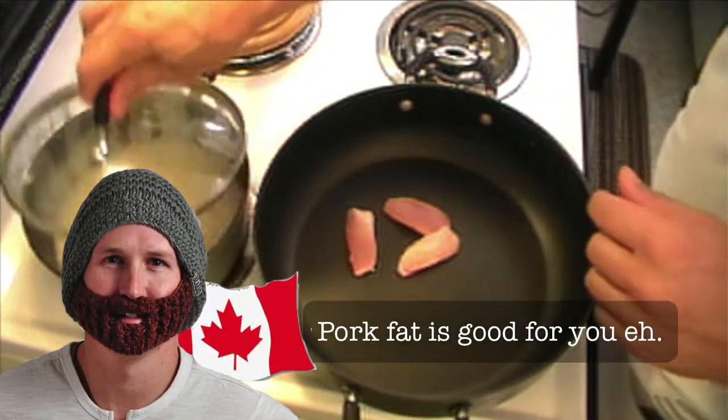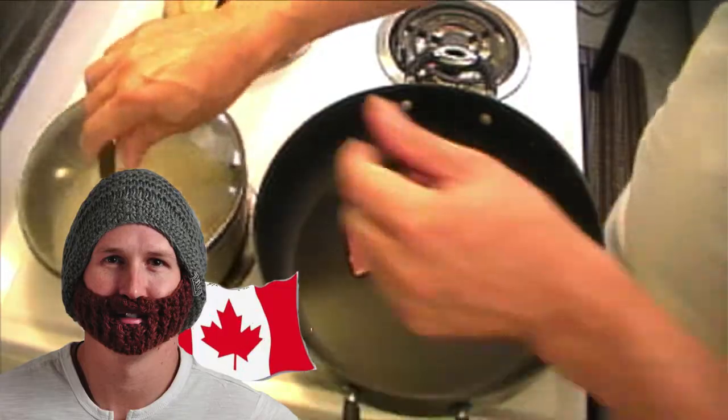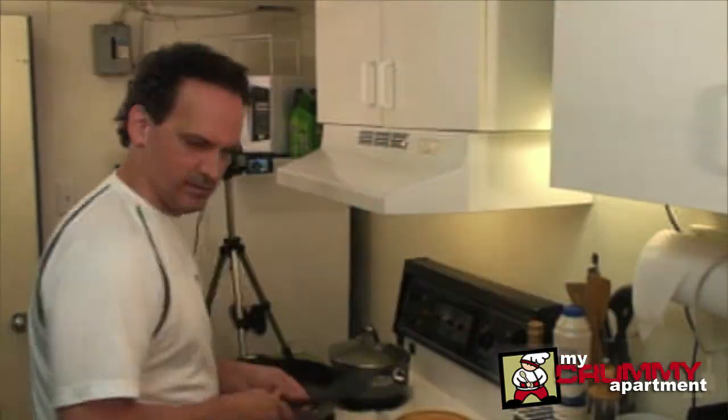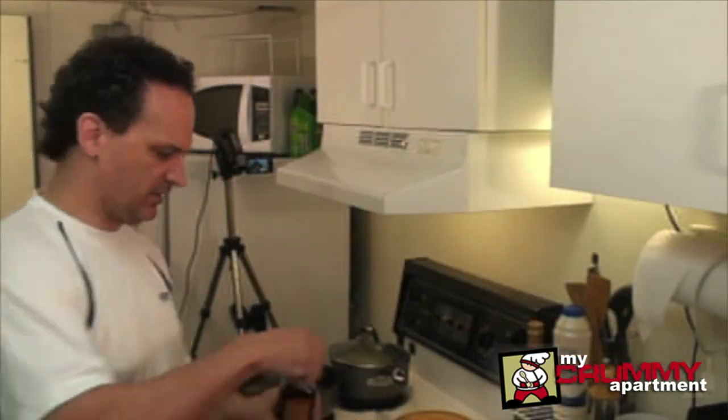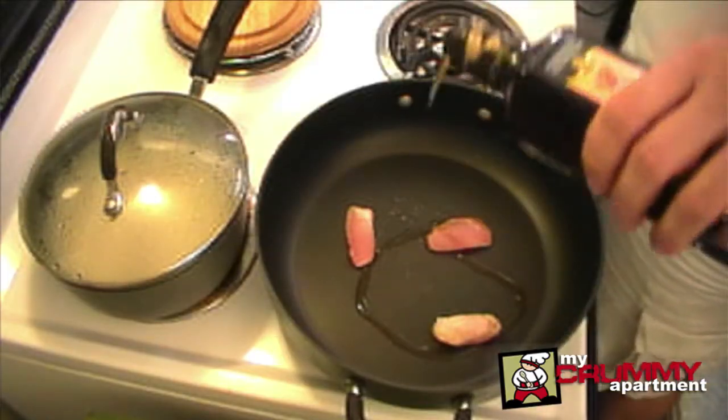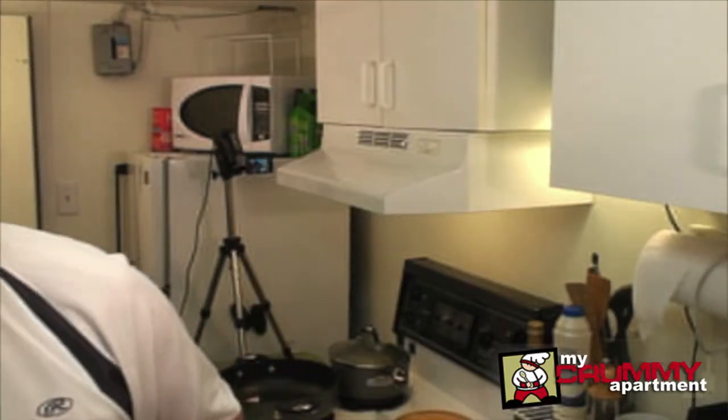I already have my plain rice cooking here. I'm going to be using this new product called the VH sweet and sour sauce, so I'll let you know how this works out. I do have a little bit of sesame oil — you don't really have to use sesame oil, but it's Asian and that's what I'm going to be doing.